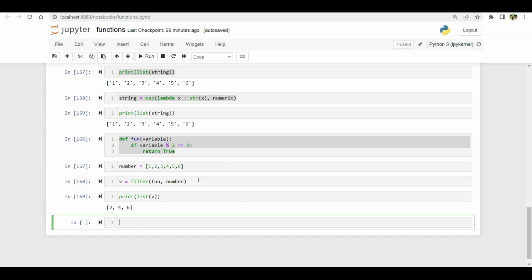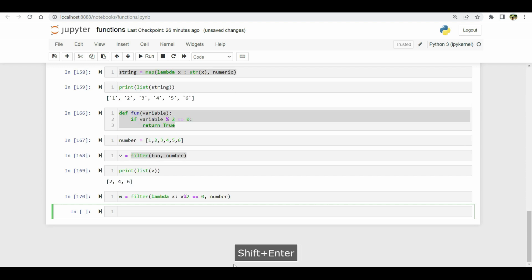So we can achieve this using lambda as well. You can say w equals filter, and instead of this function, you can just say lambda x: x percent 2 equals 0.